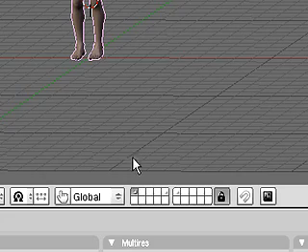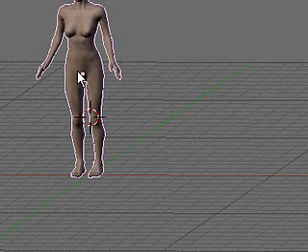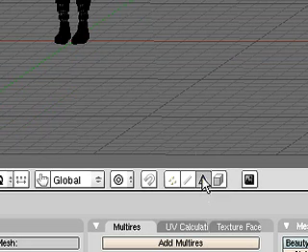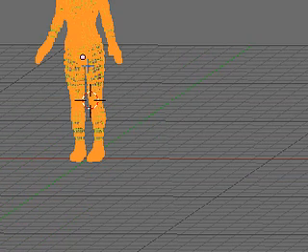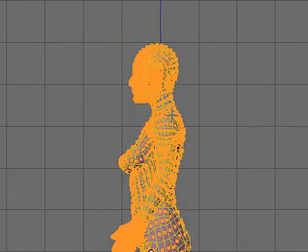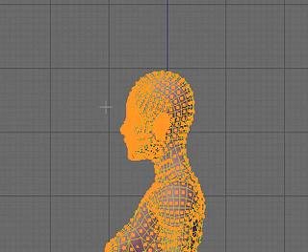In this video we're going to put some quick clothing onto our model, so we'll go into edit mode, go into faces and select all, look at her from a side view, and deselect the areas that we do not want to be parts of the clothing.